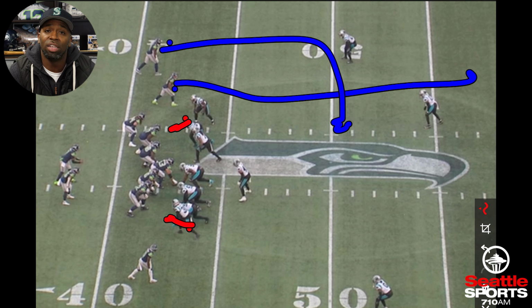Geno says, I'm good to go. All right, I'm going to just take a risk. Back foot, doesn't matter. No consequences there. Unfortunately, that's not what happened. He throws an interception trying to find DK Metcalf.